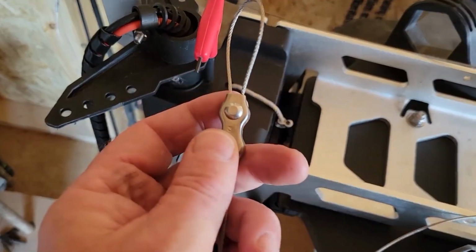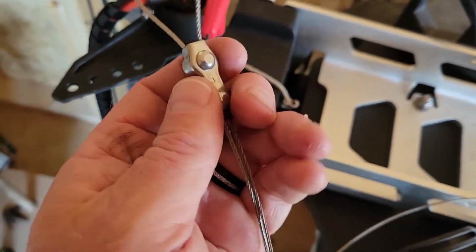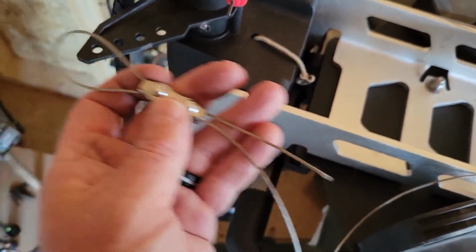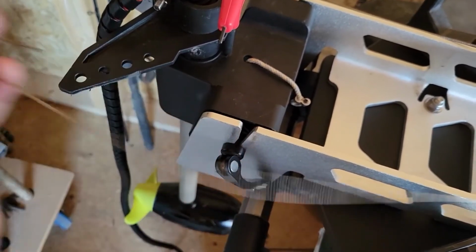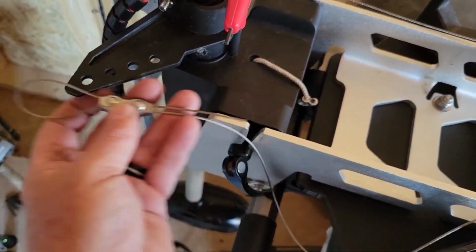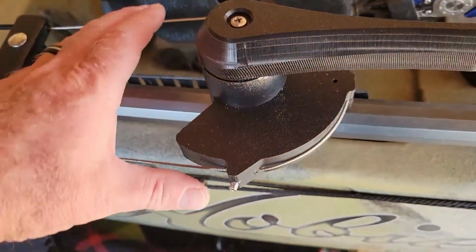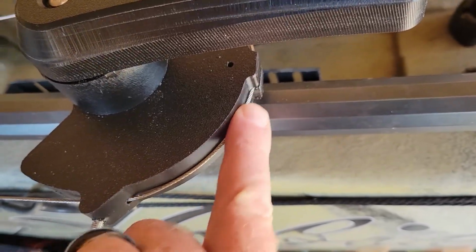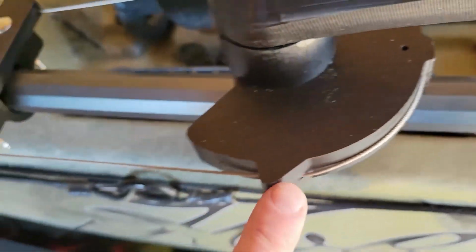Then you're going to take your other end with your adjustable clamp here, loop it around and install the clip, and then you're going to adjust the length of the cable so that it's taut. Before you start pulling up the slack, make sure you're routed properly, that you're in that clamp area there.